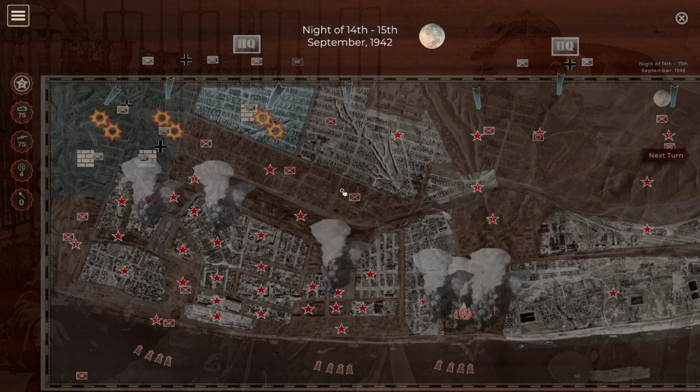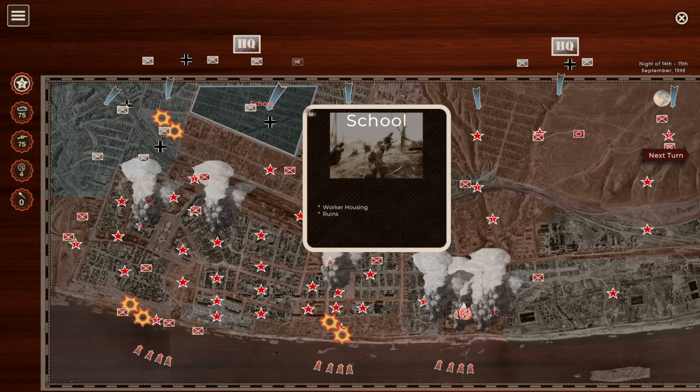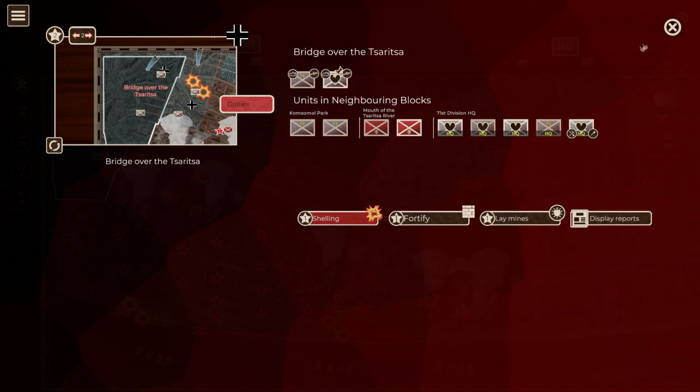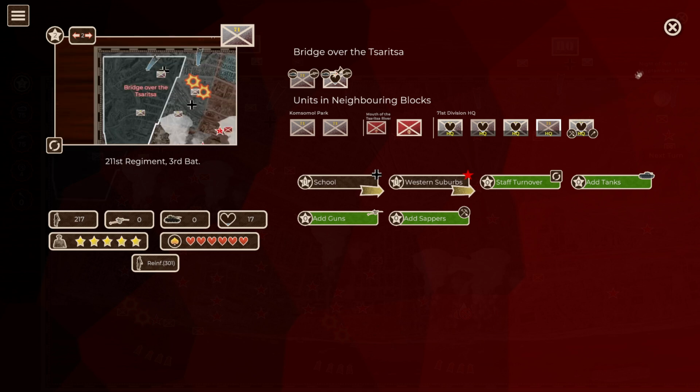Well, I don't think I've got the ability to do that. I guess this is the nighttime phase. So presumably I can bring up some reinforcements here. Alright, defensive perimeter established. Western burbs and the school. So I can move.